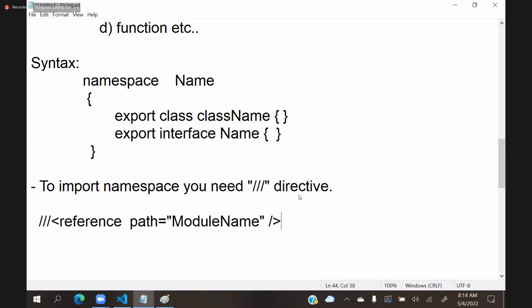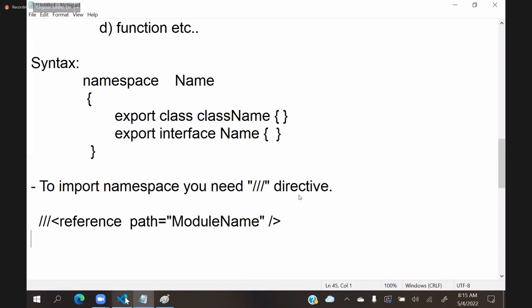The module file name you have to define. Now, whatever the members are defined inside this, we can access and we can use. This is the reference how to handle. Actually, in modules directly we use import, but in namespaces you cannot use import directly. First you have to use reference.